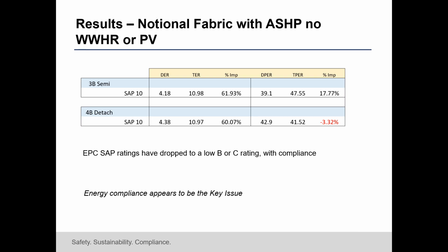Okay, so it takes energy out of the air, it compresses it to deliver useful heat and delivers it to the property. So the energy ratio of 3:1 is fantastic. That's why these energy numbers work very well. So that's the strategy which we will be going to. I'm talking about next year, but come 2025, when we need to get to a 75% carbon saving, another big uplift, bigger than what we're doing at the moment, then air source heat pumps have got to be part of the mix. Gas won't work. Okay.